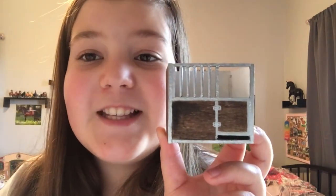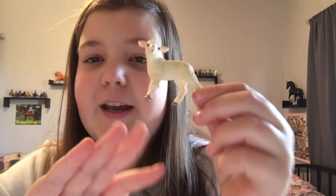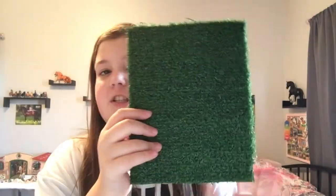I got this cute little Minnie Winnie's doll from Briar SES Emporium on Etsy. I also got this cute little Schleich lamb — I think it's adorable — and I have another one too. I also got a grass mat. I got a huge sheet but I don't want to show you that; this is just a little sample that came with it.